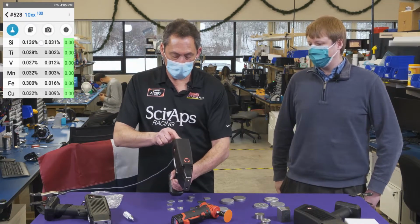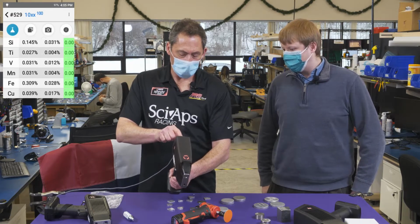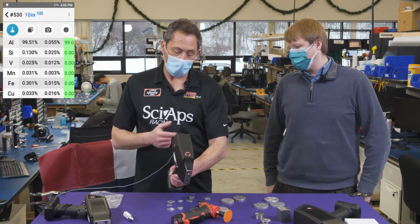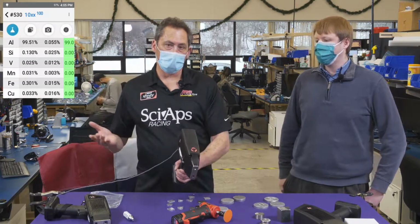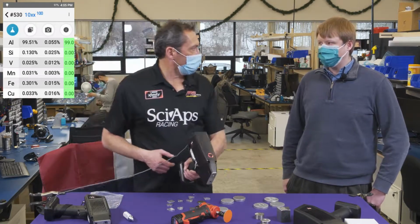Maybe let's take a low copper, 032, 039. Again, pretty good for air. 033. So even at low copper it's within plus or minus 002 or 003 on that low level.